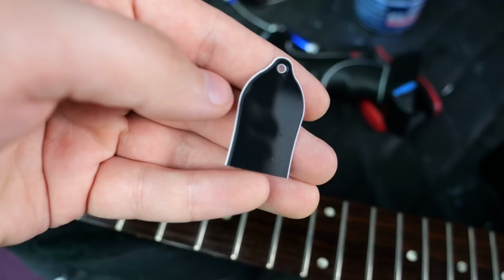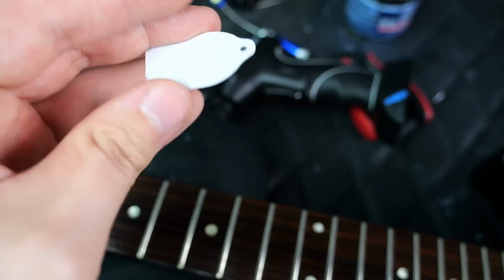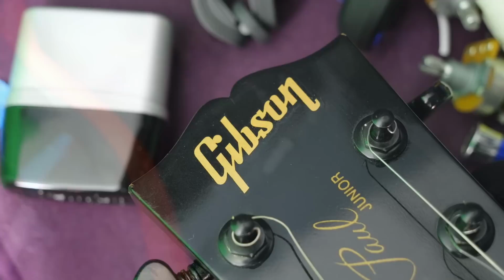But when I was reviewing my old video of the Junior Pro single cut, this is the exact same style that had too. So they must have used special truss rod covers on these that weren't from their normal manufacturer. Even the screw they used was a little bit weird. But here's your Gibson decal, your Les Paul Jr. silkscreen, you've got your black Grover tuners, everything's looking pretty good here.